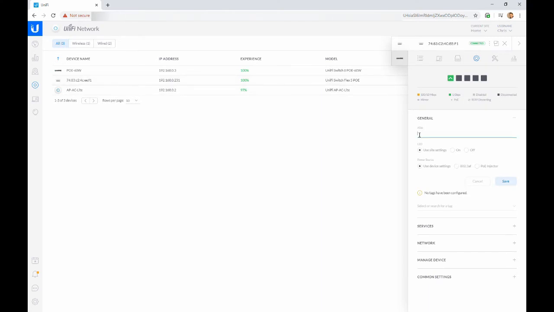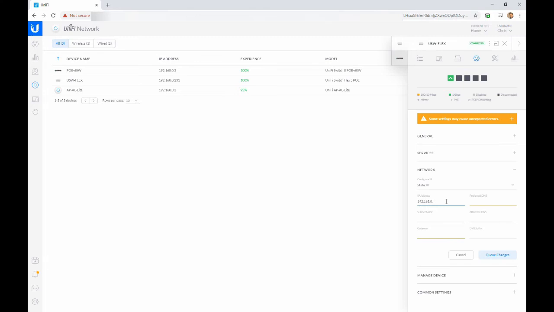After the upgrade completed, it was time to make a few small changes to the config. First, I like to give a friendly alias name. I also set the power source to 802.3af at this point, as the Flex is powered from the PoE60 switch. I applied those settings, then went on to assign a static IP address for the Flex. I keep a spreadsheet of the IP addresses I assign to infrastructure devices.